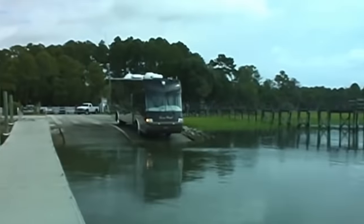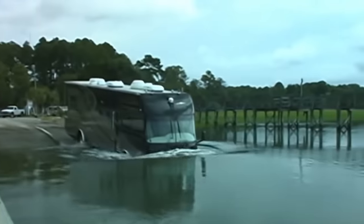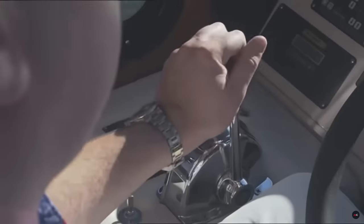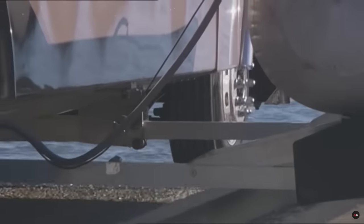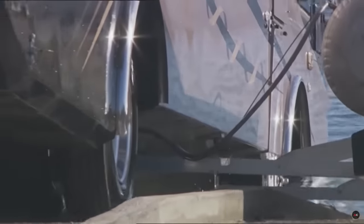Could you imagine an RV that's actually also a boat? Here are folks who have been working for years on various editions of Class A RVs that can float. I remember years and years ago seeing the first one, and now I see they've got a couple of different versions out there. I don't know if this ever went into production or if this is just somebody with too much time and an awesome idea, but here is a Class A RV heading straight out the boat ramp and into the water — a true amphibious RV.